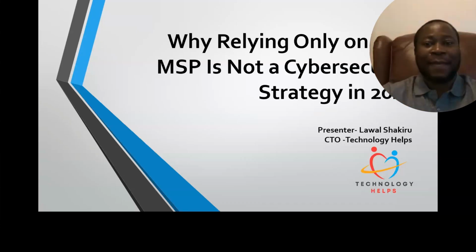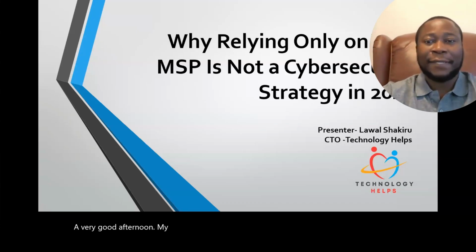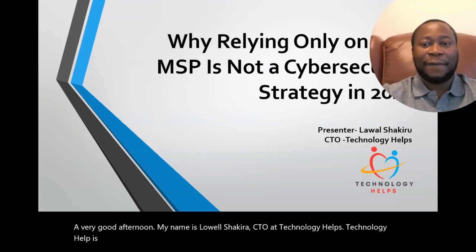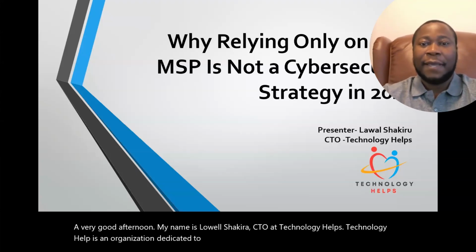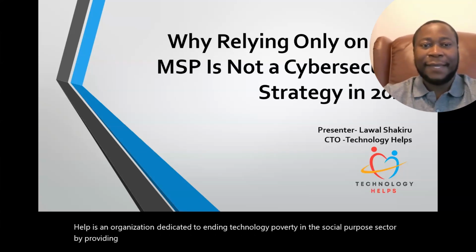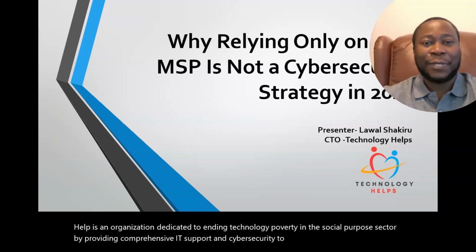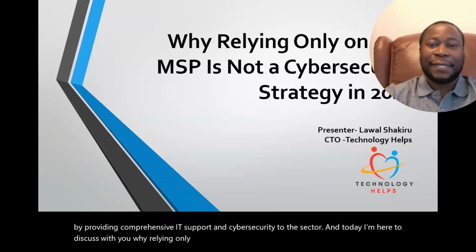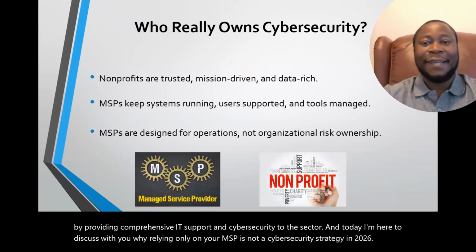Good afternoon. My name is Lawal, CTO at Technology Helps. Technology Helps is an organization dedicated to ending technology poverty in the social purpose sector by providing comprehensive IT support and cybersecurity to the sector. And today, I'm here to discuss with you why relying only on your MSP is not a cybersecurity strategy in 2026. So who really owns cybersecurity?